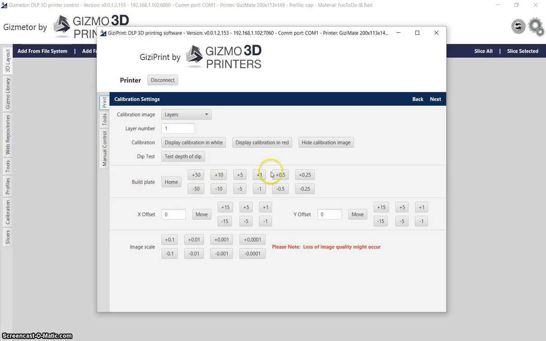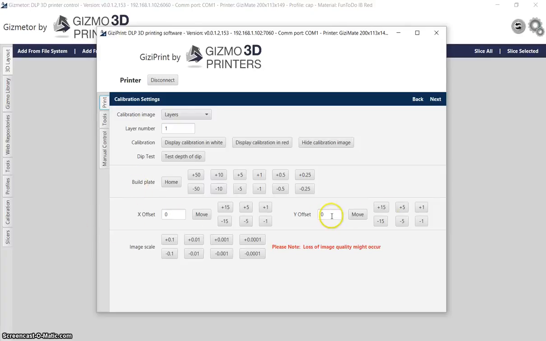Just remember, whenever you move the build plate, keep your finger on the power button to make sure nothing goes wrong. The printer can rip itself apart, it can hurt you, it can damage itself. Just be very careful. The ball screw and the motor and the gearbox is very, very strong. I have seen what it can do, so please be very, very careful with that.